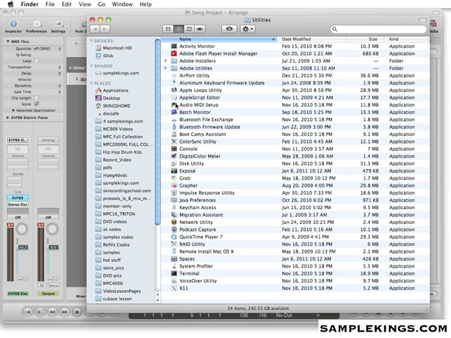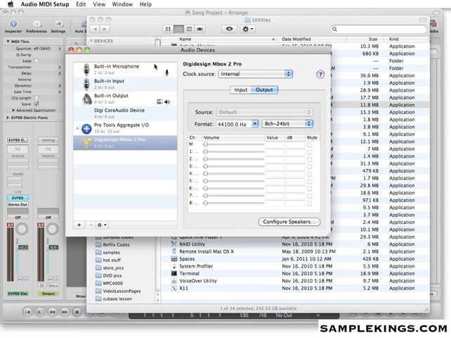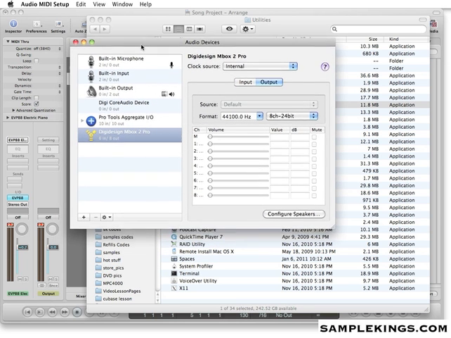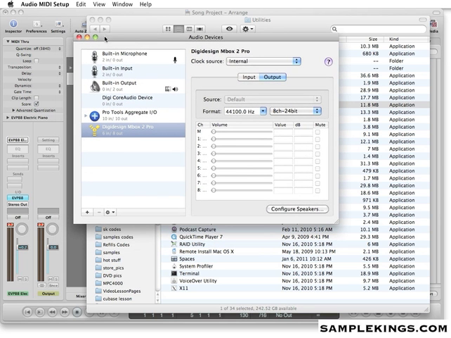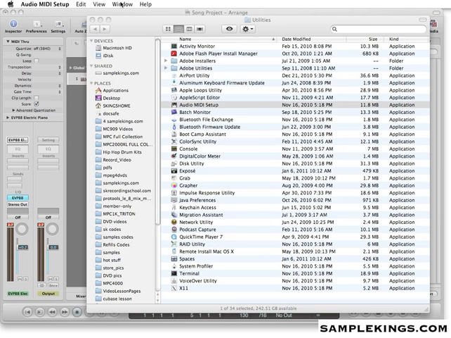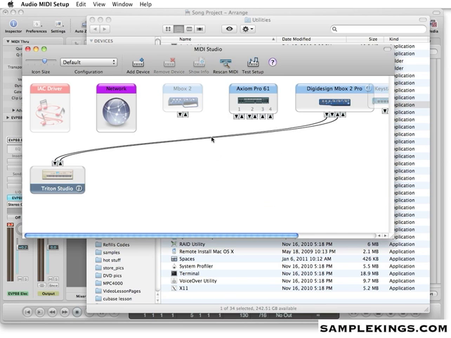And I'll open up the Audio MIDI Setup. I'll double click on it. And you'll see here we have the audio device window open. Now, if you don't see the MIDI device window open, we go right here, Show MIDI Window. Click right there, and now it shows it. And this shows the devices that are set up or may have been set up to the system. And I can click right here, it says DigiDesign MBox 2 Pro. And see, there it is blued out right now. And this means I've selected the device.